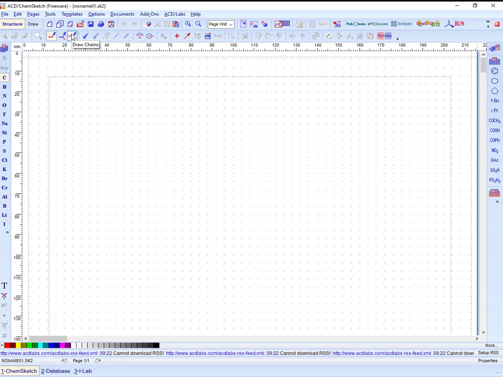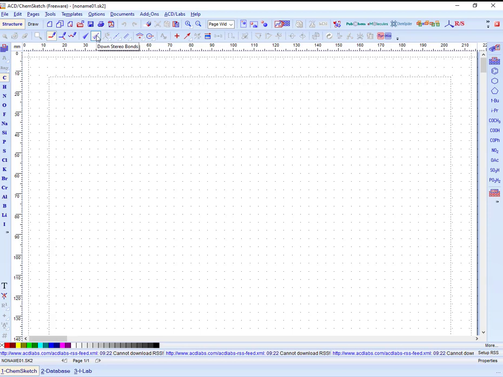Generally, you're not going to need to do that for this class. You'll also see that you can use wedged and hashed bonds. If you do need to show stereochemistry, that is how you would do that.